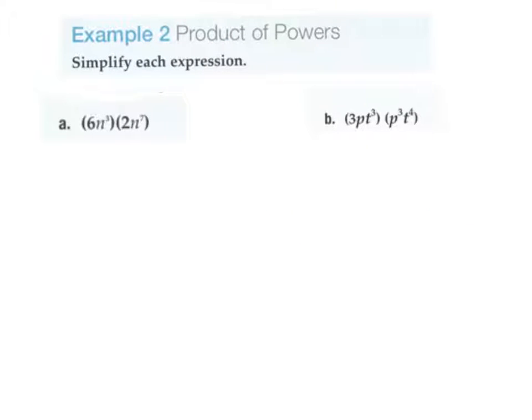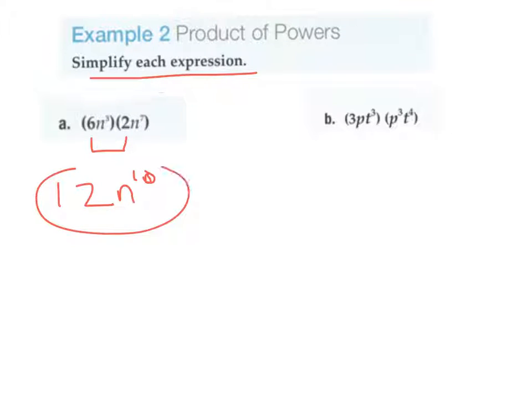Okay, to simplify expressions, what we want to do is combine like terms, basically. That means things that can be added, or not added, but multiplied, we multiply. So the 6 and the 2 are numbers that we can multiply because the parentheses is multiplication, so I get 12. Now when you have letters, the rule is exponents get added. So in this case, the N3 and the N7 get added and we get 10. And since we can't put the N and the 2 together, this is our simplified answer.